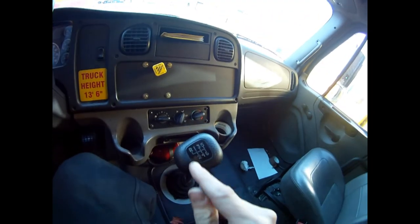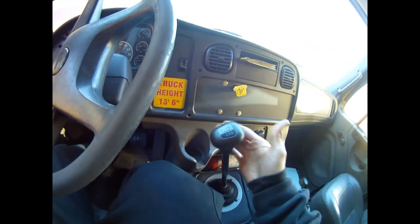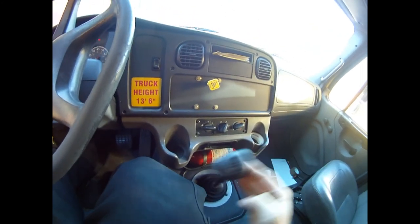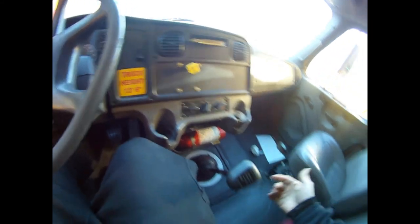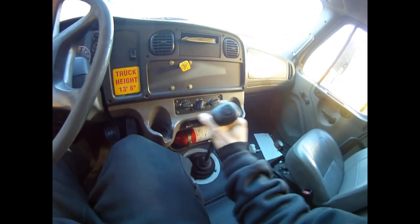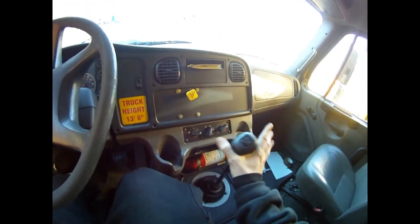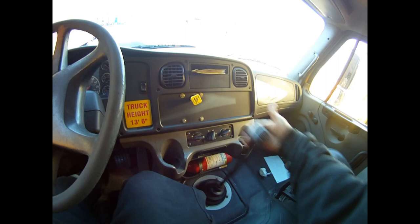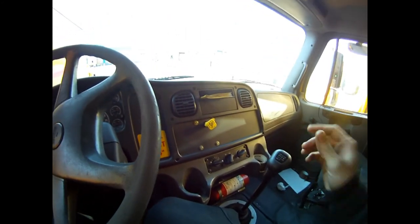It's a good time. Now look, this truck here, it's got R for reverse. You gotta pull it all the way over here, and put it up. It also has first gear, second gear. There's second right there. Then third gear, fourth gear, fifth gear, and sixth gear. In sixth gear, you go really, really fast.